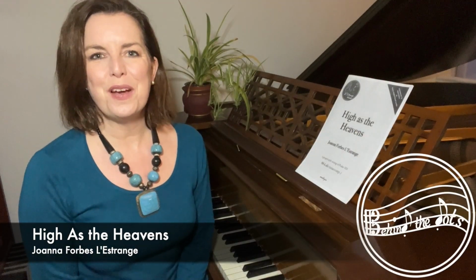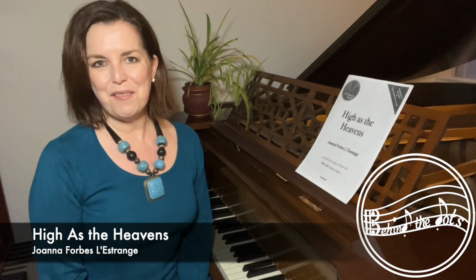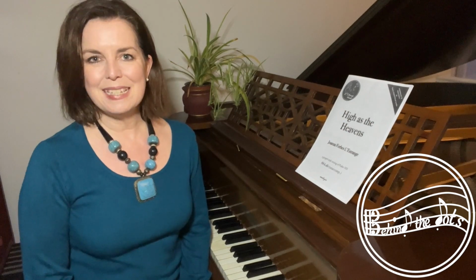My setting of a couple of verses from Psalm 103, High as the Heavens, was commissioned by Francis Holland School in London. They wanted a setting of a sacred text, but something uplifting and joyful that would work in the context of a concert as well as of a service. They're an all-girls school, so upper voices were required, and they wanted it to be unaccompanied.